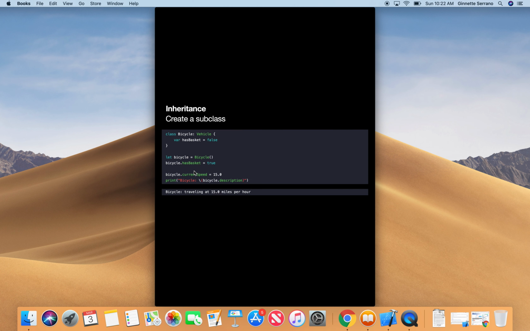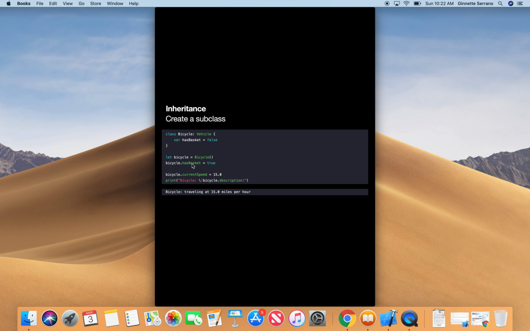So let's take a look and see how we use the bicycle class. We say let bicycle equals, and here we initialize this constant called bicycle, and then we assign true to has basket. So this instance of the bicycle that we just created has a basket.